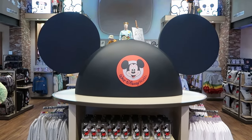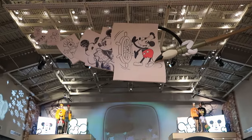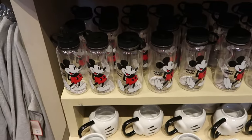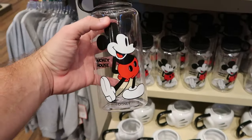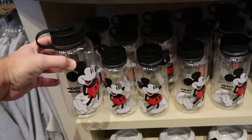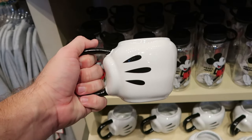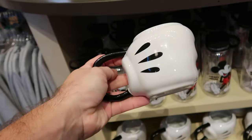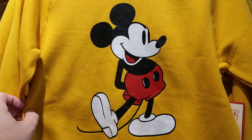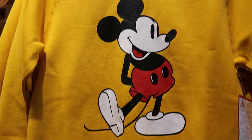Check out this brand new photo op in World of Disney where all the Christmas stuff used to be — it features Mickey ears saying Walt Disney World, with Mickey and Minnie throughout the years drawn onto canvases. There's a classic oversized Mickey Mouse water bottle with his hands behind his back for $19.99, a new oversized Mickey fist coffee mug with oversized handle for $24.99, and a mustard-colored Mickey pullover sweatshirt saying Walt Disney World for $55.